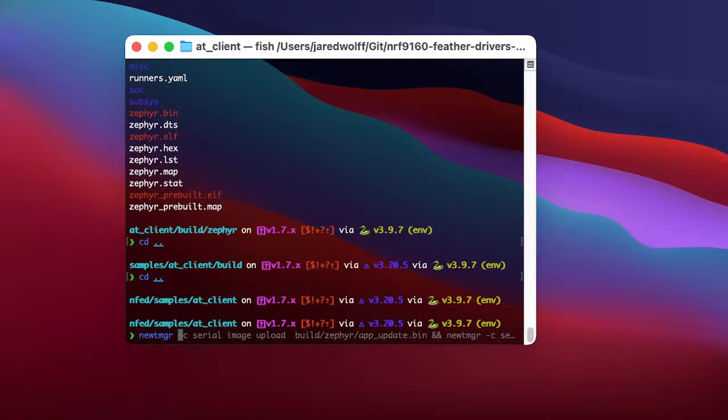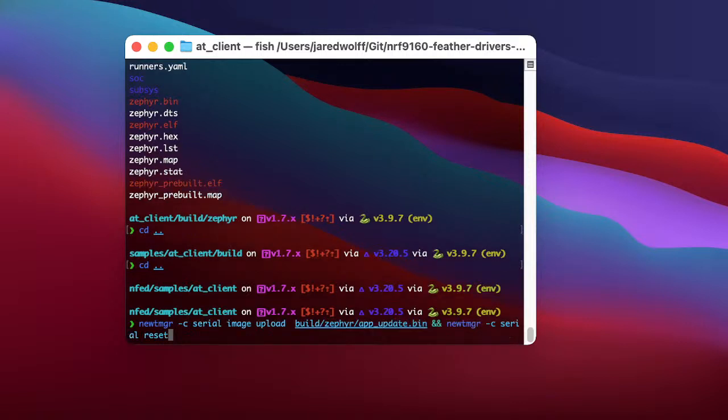And I have all the details on how to set up the nitty-gritty details for Newt Manager and things like that. It does require some setup instructions. It's all on docs.jaredwolf.com, and I'll show you that link in a little bit. Many of you are already familiar with it, but it's just a good starting point to understand these tools. And hopefully, eventually, you won't have to use these command line tools as much. I'm really excited about potential future innovations that make it easier for people to be programming in Zephyr.